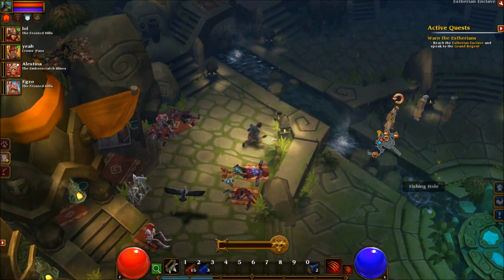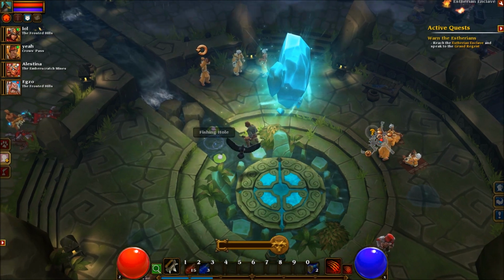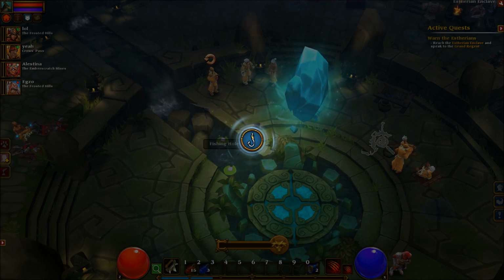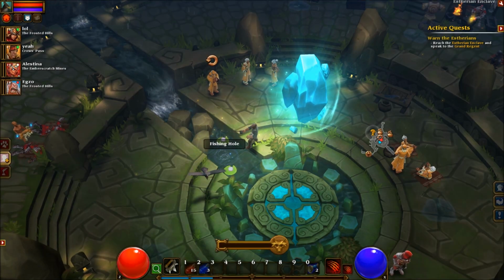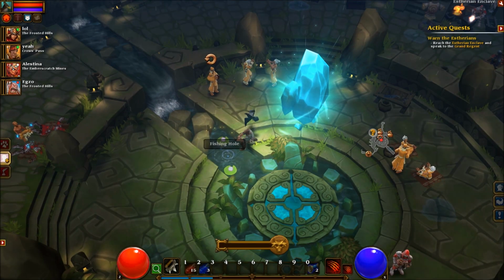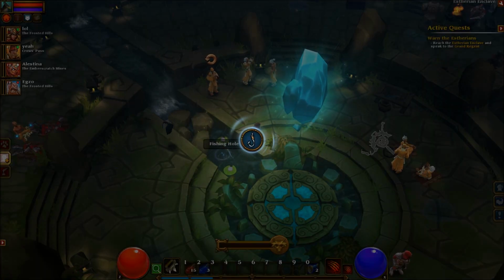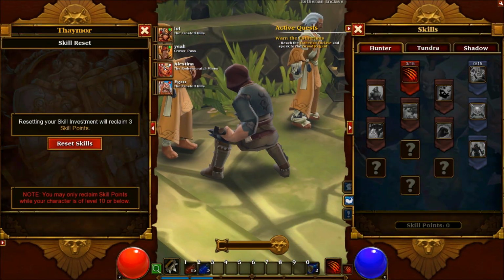Talk to some people. Check out what the people are up to. Oh, you can fish. I'll do a spot of fishing, see if we can catch anything. How does this work? Springy in and out thing. Oh, I'm guessing you have to click on it as soon as it gets into the center, so we'll just try that again. Oh, I should have had one there. What's going on? I'll try one more time. Okay. There, have it. Nothing. I think I'll give up on that.